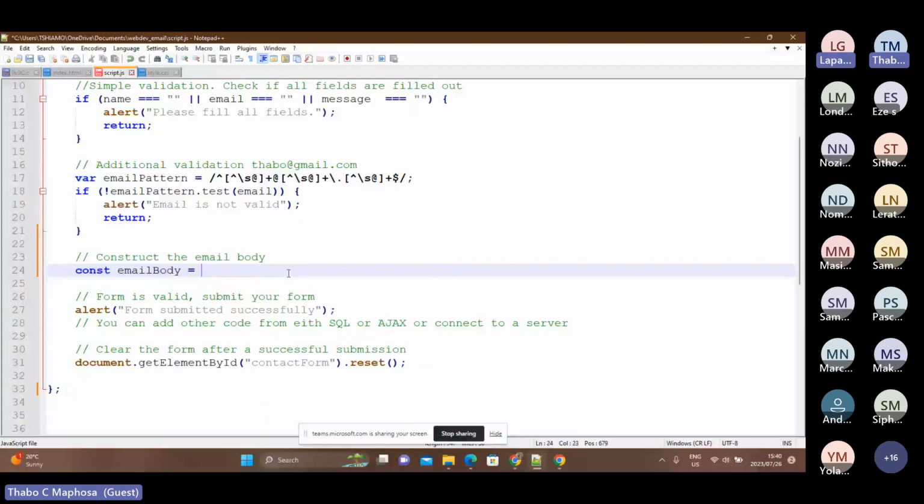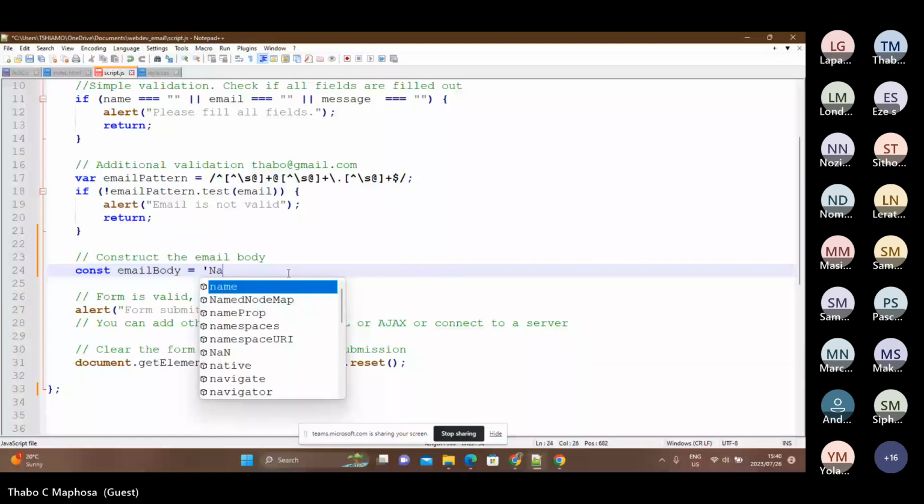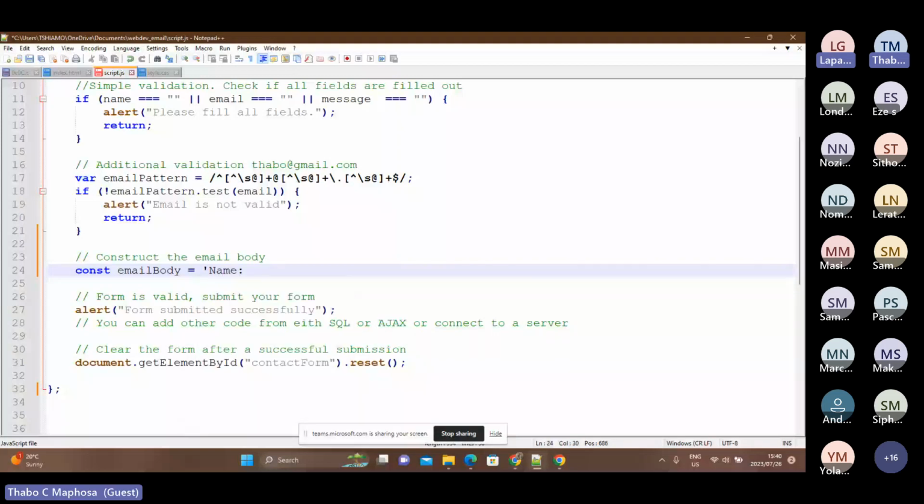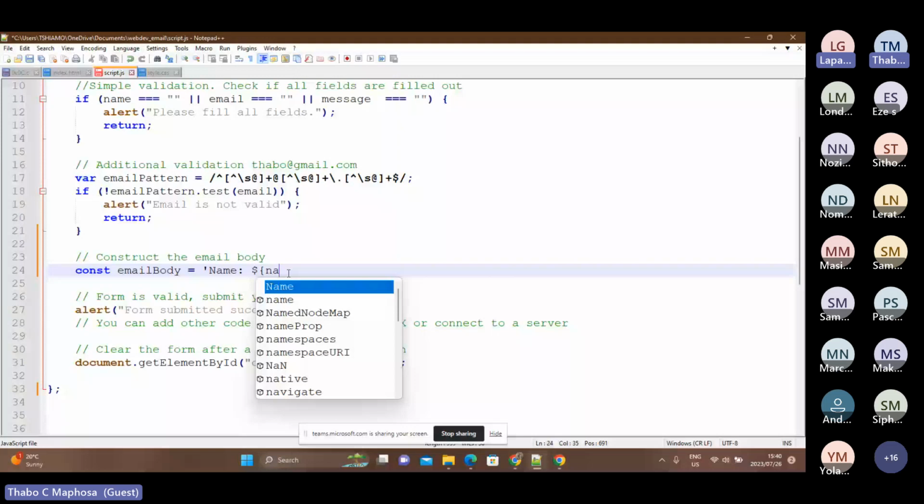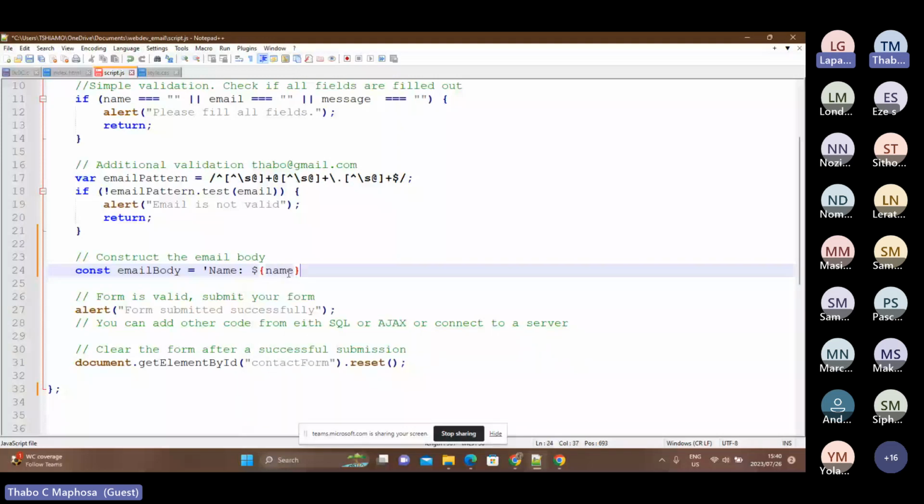I need my email to have something like this. So I'll say name, and then I need to call out values. This is how you call out values. Whenever you're dealing with an email, you call out values like that. This is the name that you're calling out, and then after calling out the name, because you want to do this new line, notice name and then new line. So \n just means new line.